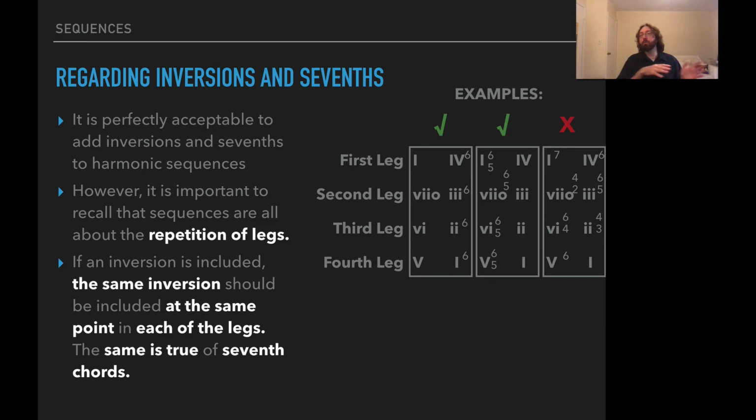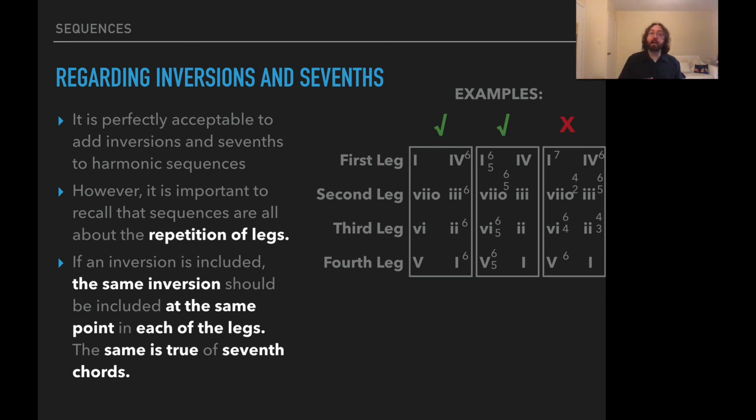Again, it doesn't matter which one that you put the inversion in. It doesn't matter which inversion you use, or if you add a seventh. It just needs to happen at the same relative spot in each leg. So in this case, we have a root position, then first inversion. Root position, then first inversion. Root position, then first inversion. Root position, then first inversion. Now, sometimes you'll see that rule broken in the fourth leg, or even the third leg sometimes, but we want to set up that pattern, and you hear it in the bass voice, so that it sets up our expectations.